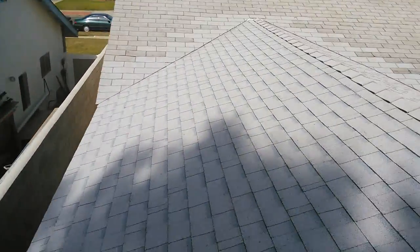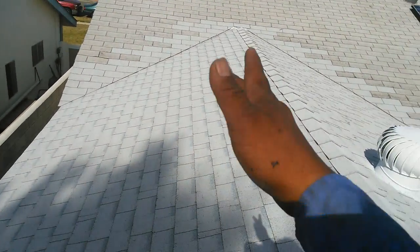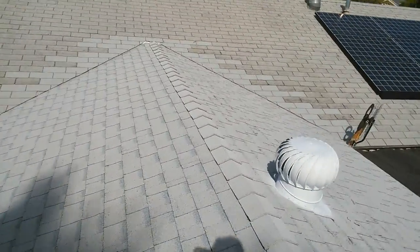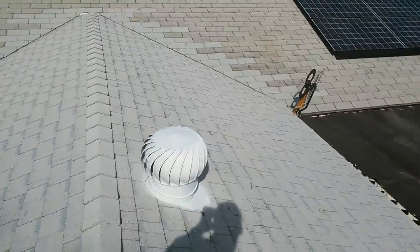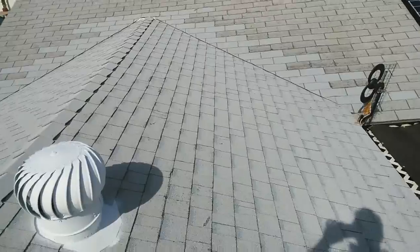I don't know if you remember, I think I'm going to upload this video. You see how straight my lines are? And today I show you the secret of how I do it. I see some people usually go crooked on the valleys over there. I don't. You know, my lines are straight. I take pride in my work.